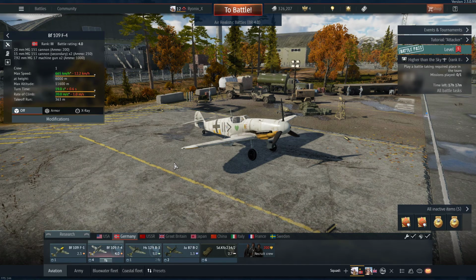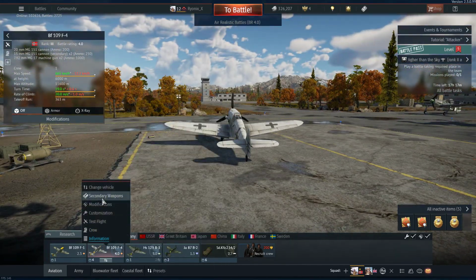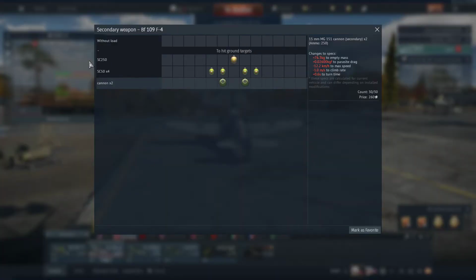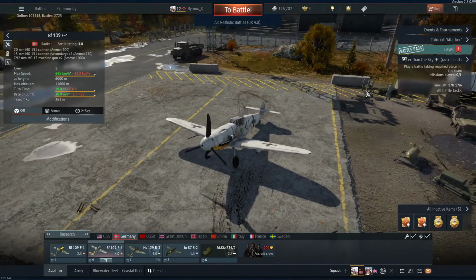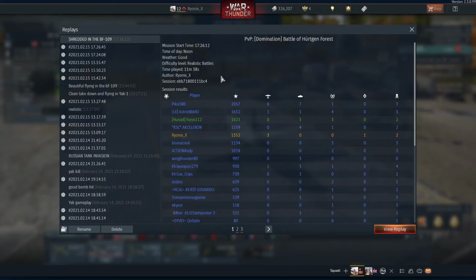You can probably tell by now I don't really record my gameplay, so I'll have to show you in replay again, but it's fine. I've been using the SC-250, which is a 250-pound bomb. But today I decided to use the cannons, which are actually really good because they don't cost any SP in game, so you can get out of there really quick. And these things shred aircraft. In this gameplay, I got 3 aircraft in probably the space of about a minute each.